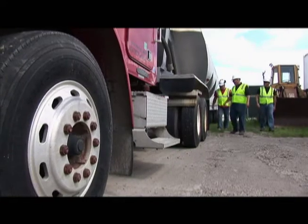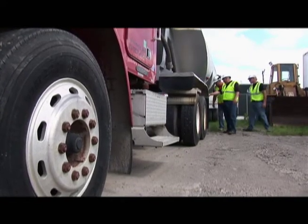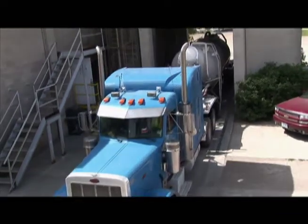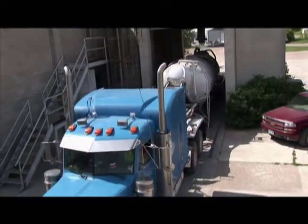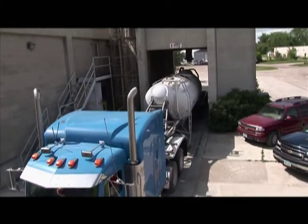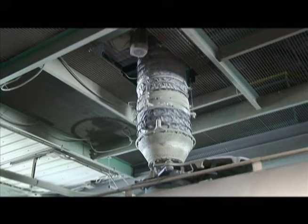What we have done is over the years we've made minor changes to the operating system and some of the other components. All the components of the Pivotal Edge are interchangeable. We continue to take input from our customers and make changes as necessary. The Pivotal Edge cover increases the efficiency of equipment. By keeping drivers off of platforms, ladders, and the tops of trucks, loading times are reduced, speeding up cycle times.